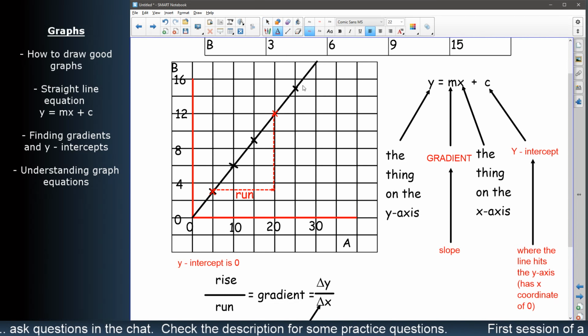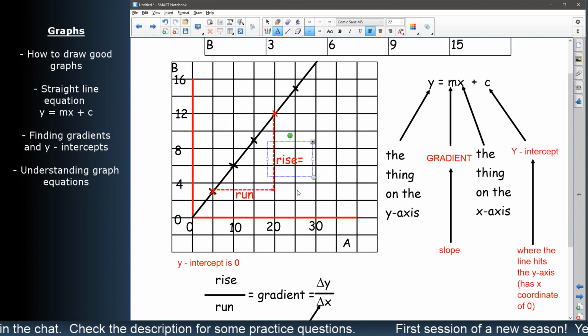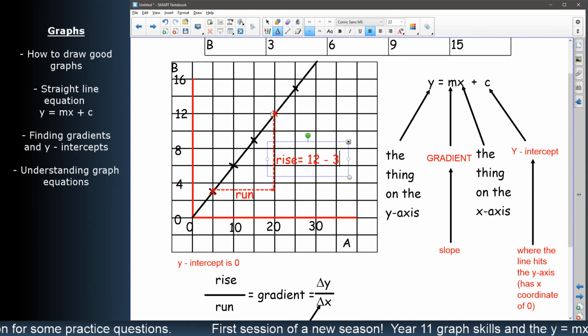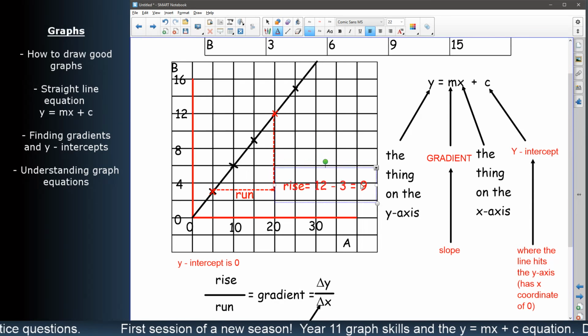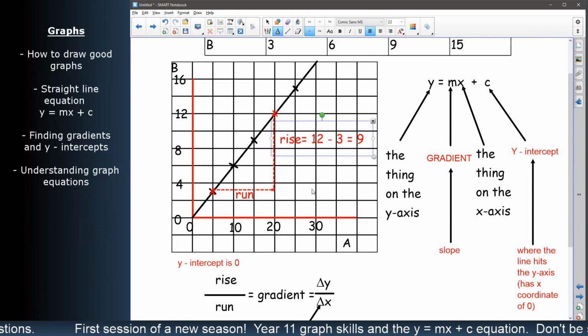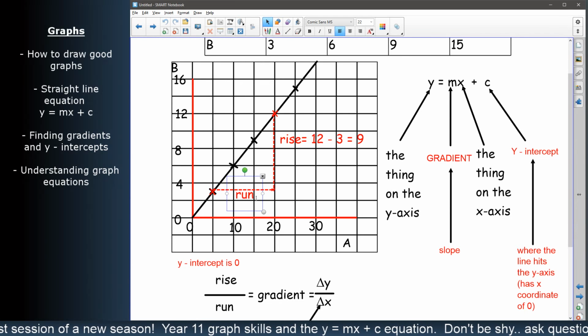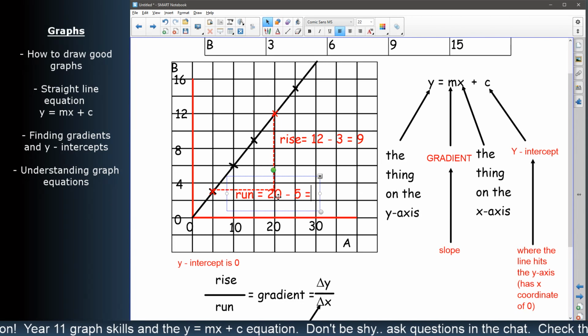Okay, and then up here, this is our rise. Okay, so in my graph, my rise here is, how far did I go up? So I start down here, this is 3, I know that because I plotted it at 3, and this is 12. Okay, so it goes up to 12 from 3, so the rise is 9. Happy enough, everybody? And I'm going to write this on my graph. My run over here, this goes from 5 across to 20, so it's 20, take away 5, which is 15.